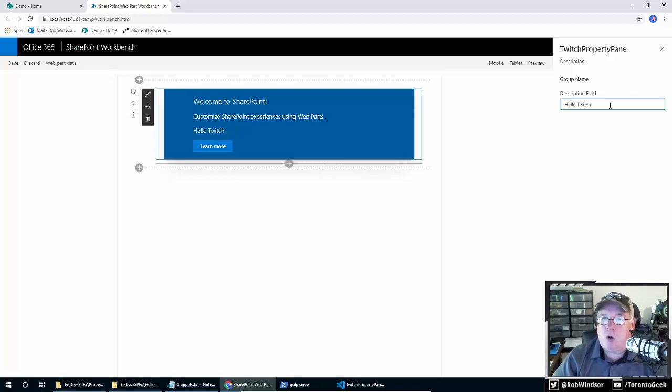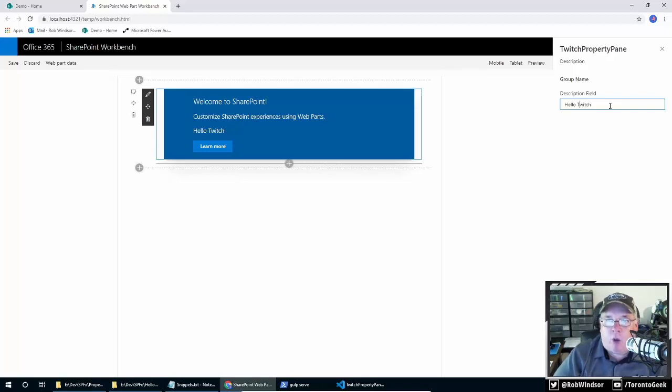Okay, so the native behavior of the web part property pane is to have the properties immediately update the web part. So it's reactive, which is not to be confused with React, the UI framework.